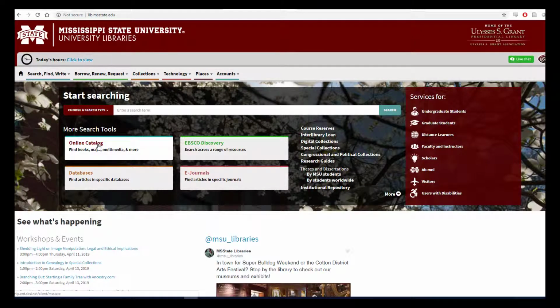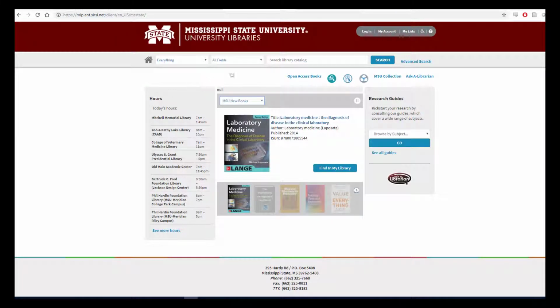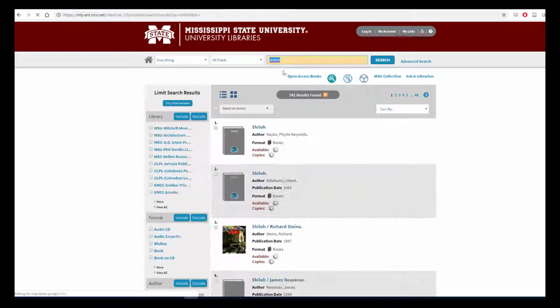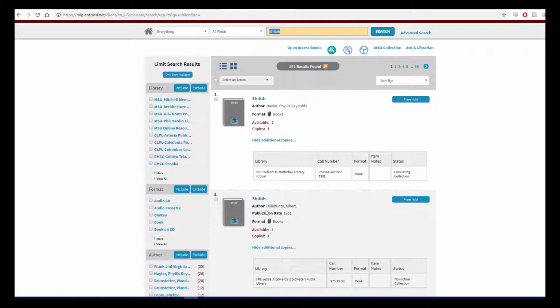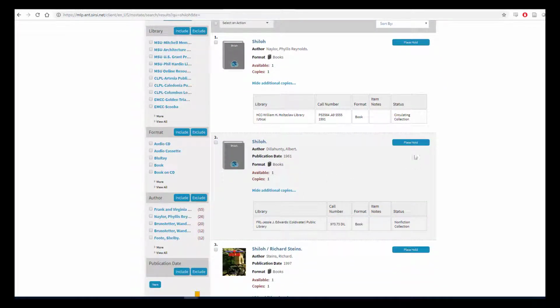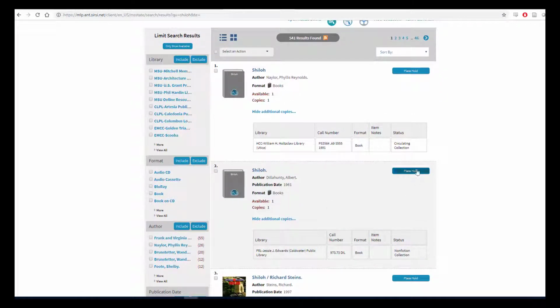You'll see 4 areas. One is online catalog, databases, EBSCO discovery, and e-journals. The online catalog you can click on, and because you're a Mississippi State University student, you can actually start searching stuff. So I can look at, say, Shiloh, and click on that, and you'll see all these books that pop up. This right here says that this book, Shiloh, is at the circulating collection of HCC William Hotclaw Library in Utica, Mississippi.